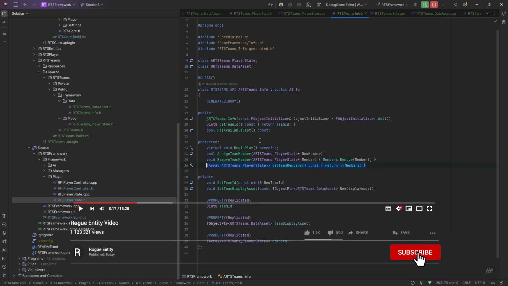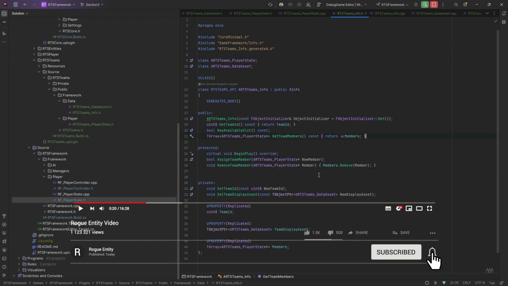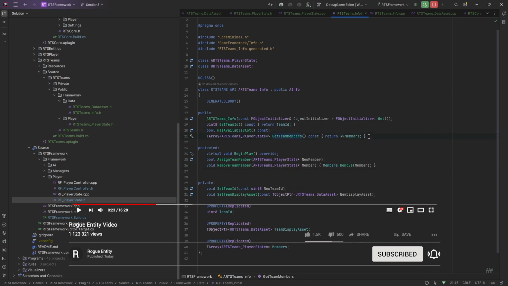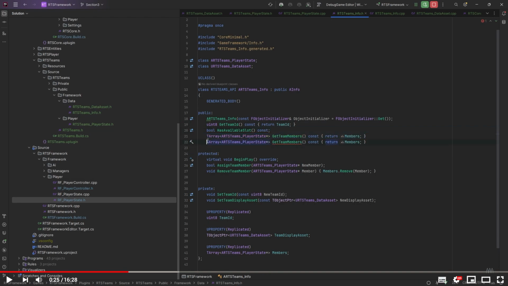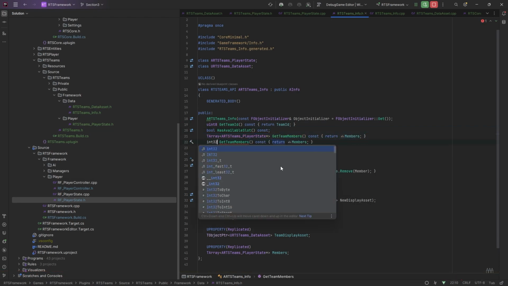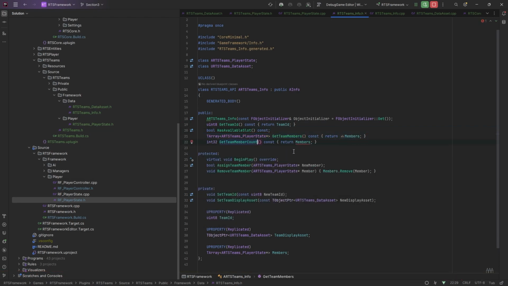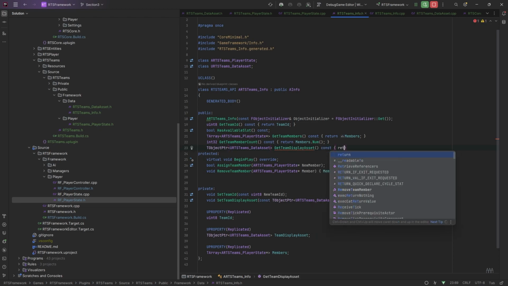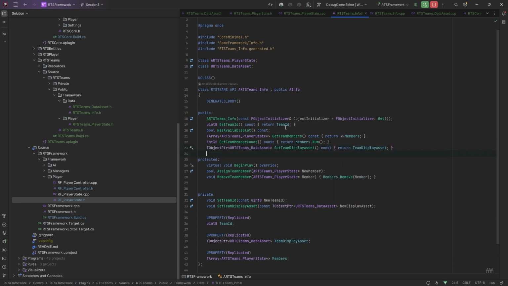That needs to be Luke. And I might do one that does the team count. And the last thing I want is just a getter for the team display asset. So we can read the data, but we can't alter the data.